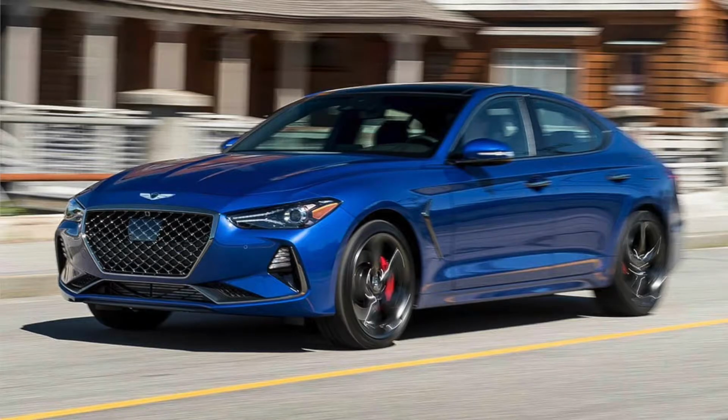So, our first bit of news here, the Genesis G70. I mean, it's been one of the revolutionary cars that the new Genesis brand has had out there. It's a sporty car, it's a luxury car, it has a lot to offer. But I think one of the main reasons a lot of people were interested by the car is that it offered a manual transmission, which you wouldn't necessarily expect for a Hyundai premium car to have, because most luxury cars aren't manuals. But this car was offered the manual transmission. Well, unfortunately, that one specific thing has just been discontinued from the Genesis G70.